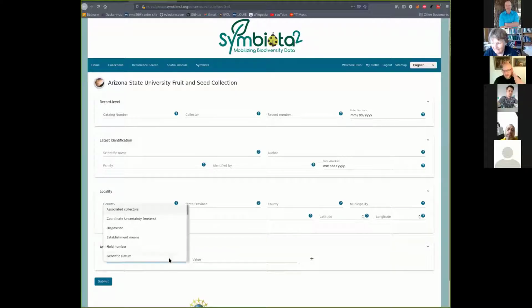Right. And I guess what I can say is we have all of these additional fields for more metadata like that. So entering that data should never be a problem, because not only do we have an abundance of fields by default, they can also be added and removed for occurrences pretty easily. That's one of the changes in Symbiota too, because in the current version of Symbiota, adding a field is difficult. Right.